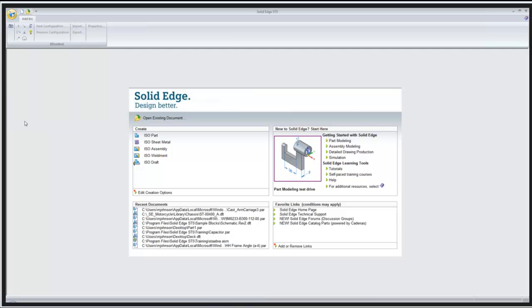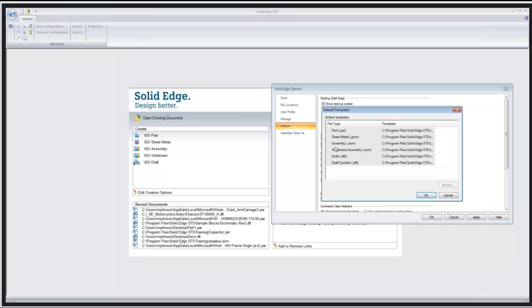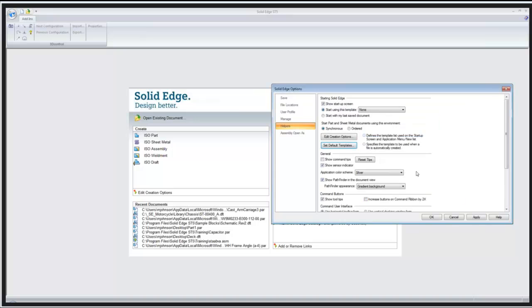The other option under the Solid Edge Options Helpers tab is Set Default Templates. Set Default Templates needs to be set to tell Solid Edge which template to open when it tries to do something automatically. This would be done if we're in a part or an assembly and we say create new drawing. It needs to know which template to use. It would also be used if we're translating an IGES file and it's an assembly, and during the assembly translation it comes across a sheet metal or part file. The files that are set under this default option are the files that will be used during that translation.